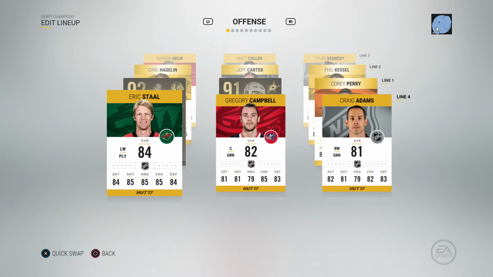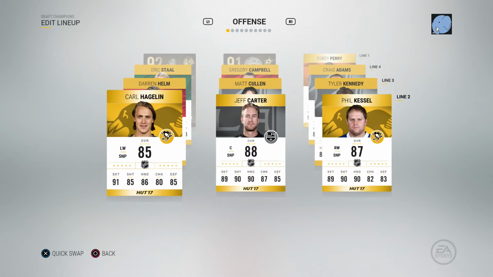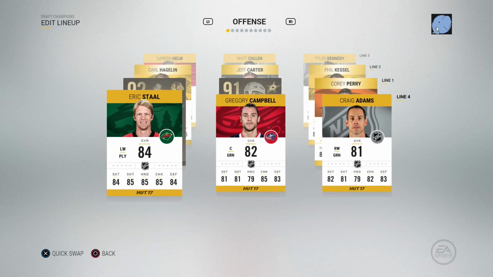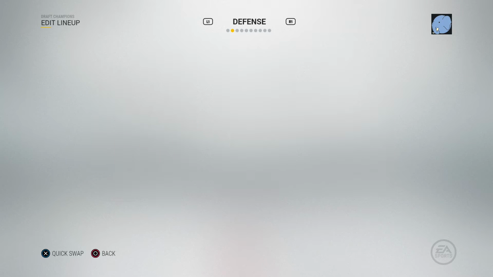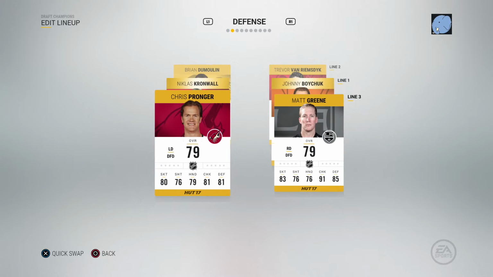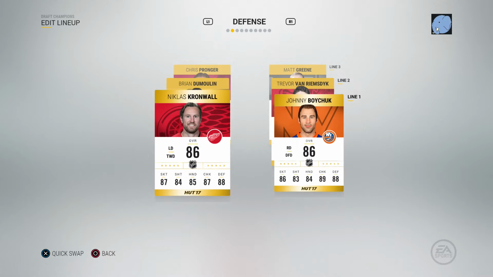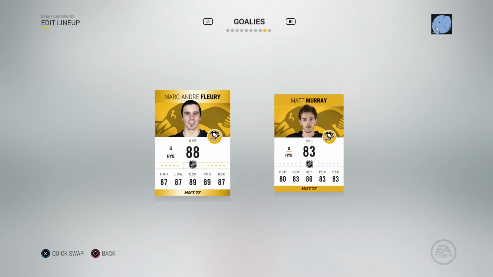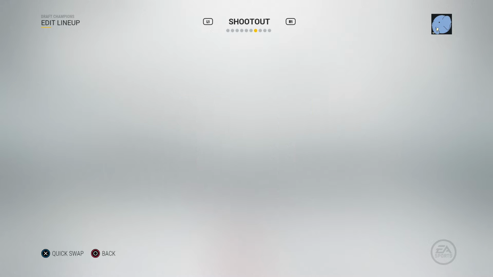Okay, so Madonna with Bobby and Corey. I'm still not going to get used to this line thing. Jeff Carter, Haglund, and Kessel. Tyler Kennedy, Matt Cullen, Darren Helm, Eric Staal, Gregory Campbell, Craig Adams. Okay, that's fine. On defense, Cronwall, Boychuk, Van Riemsdyk, Dumoulin, and Chris Pronger. Too funny. Goalies, Fleury and Matt Murray.